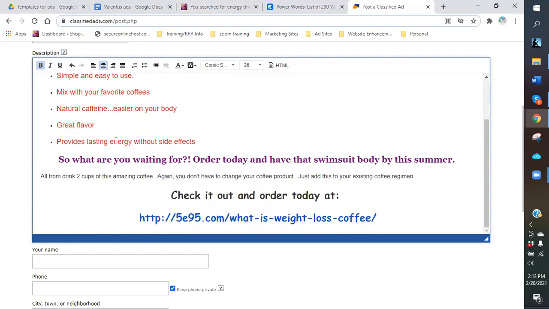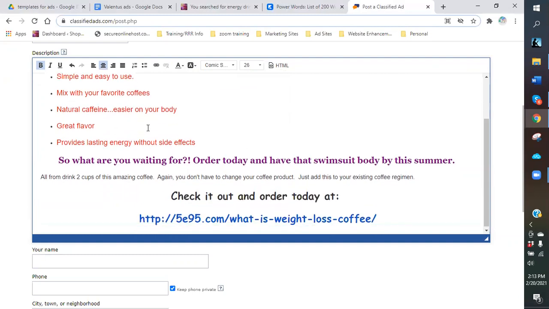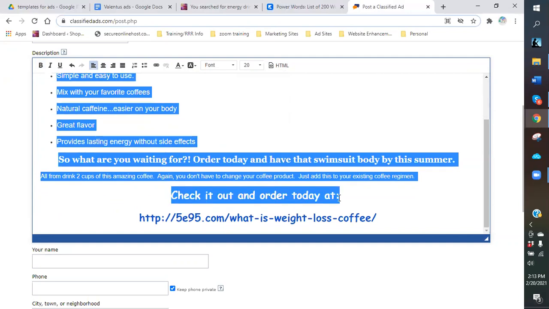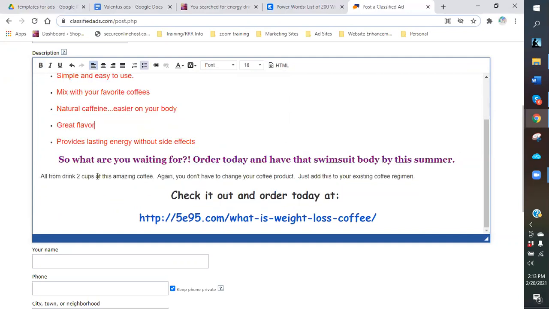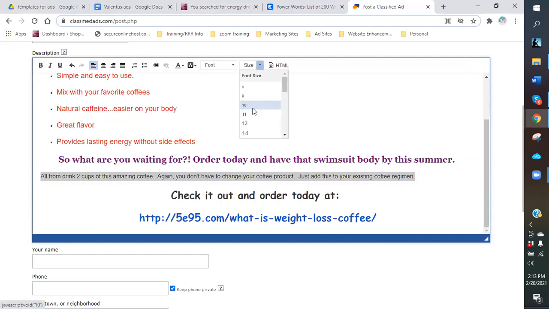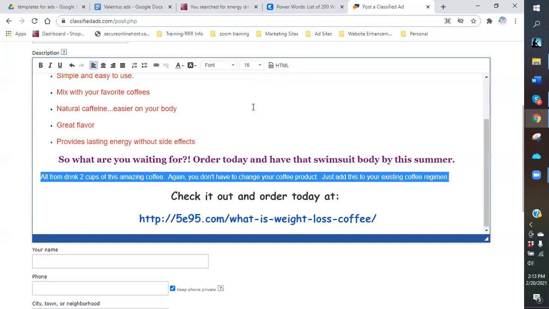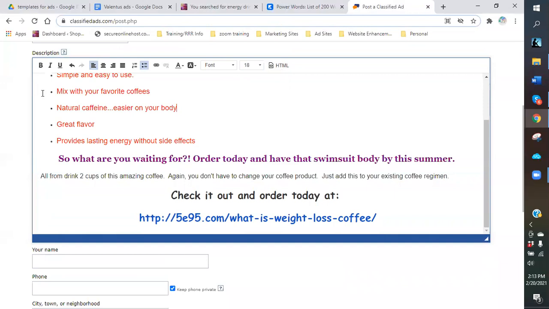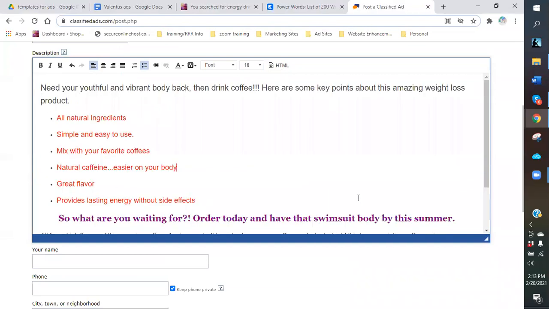Okay, so this is how it's going to appear. So that looks a little bit different. It's a little bit bolder. So then what I'm going to do is copy this. I'm not going to put my link in there because remember I changed my links. This kind of needs to be changed because I've changed all of my other sizes. So let's make this a bit bigger so it can be a little bit more uniform. That works. Okay. So then again, I'm going to copy this just as it is.